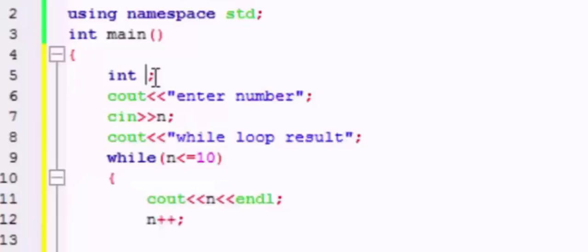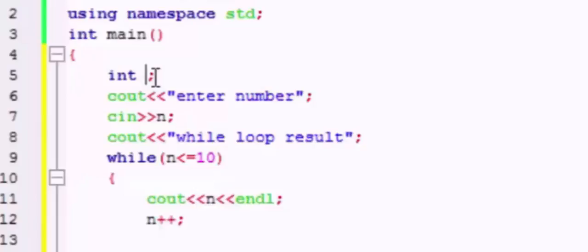So this process goes on repeating till the value of n is less than or equal to 10. As soon as the value exceeds 10, the loop will terminate and the compiler comes out to the last step, that is return 0. So the main concept of the while loop is that the condition is checked first and then the updation is done.